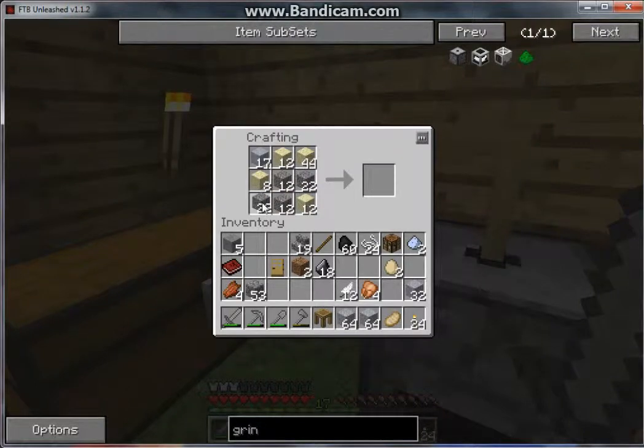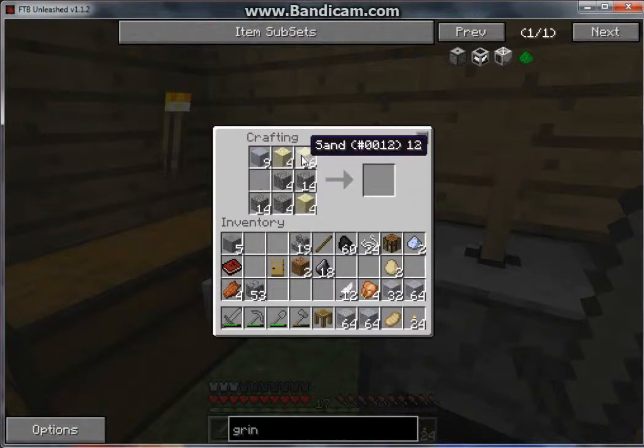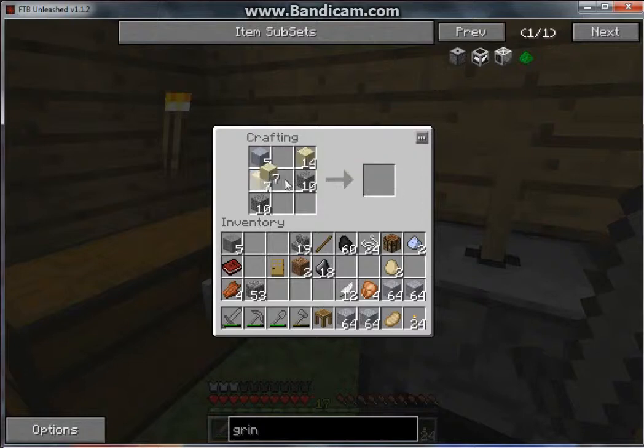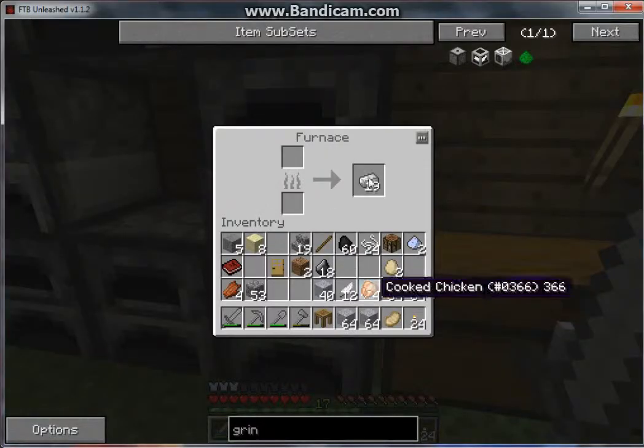That gives you 8 grout, while the other method would give you the same amount, just it's a simpler crafting recipe. I think this is a faster way to do it, actually. So there. Now I have all the grout possible. So I'm going to smelt it.